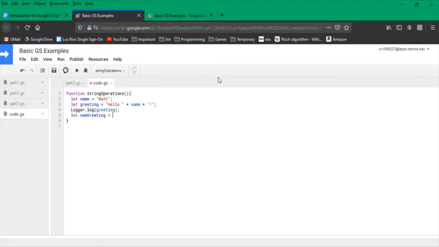To start with, you're going to need two backticks instead of quote marks. The backtick is located to the left of your 1 key, and you've probably never used that key before in your life. I would not be surprised. But this tells the interpreter that this is going to be a template string.